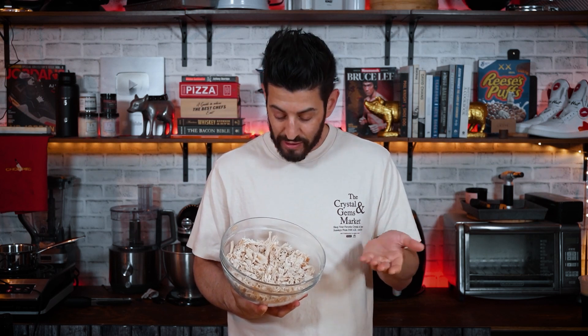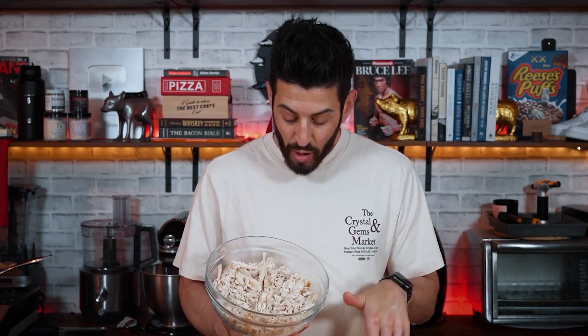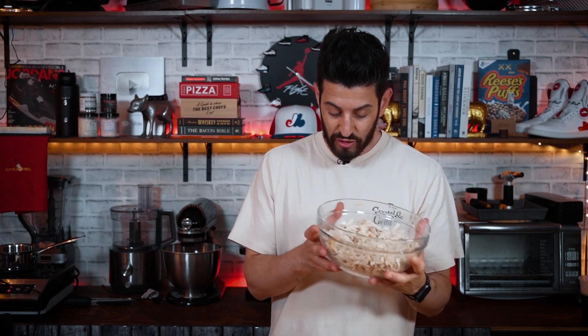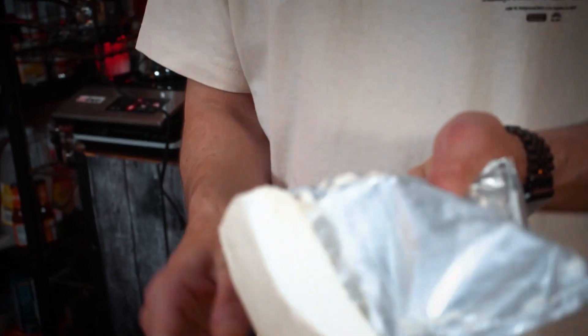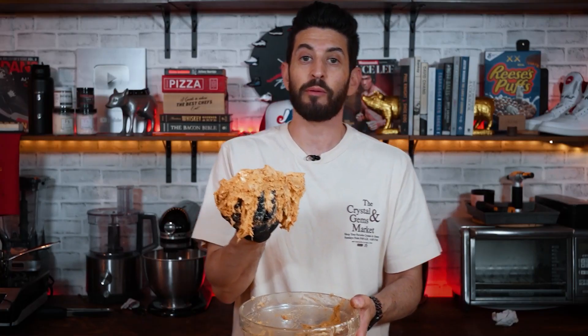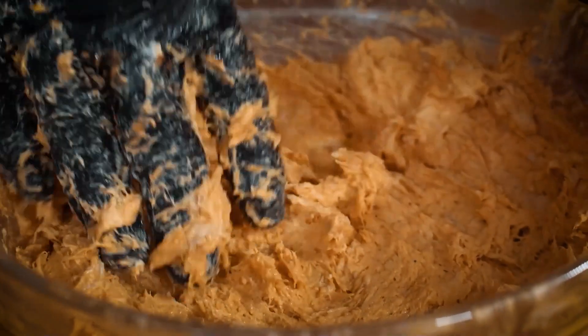There is some substance and texture to it, and that's totally okay — once I make the puff pastry sandwiches I'm gonna press everything down. Now before I get rid of this bowl I'm gonna add more flavor via some buffalo sauce. I'm also adding some room temperature cream cheese for creaminess. Cream cheese, red hot, shredded roasted chicken — I'm gonna set this aside and make the sauce for the inside of the puff pastry.